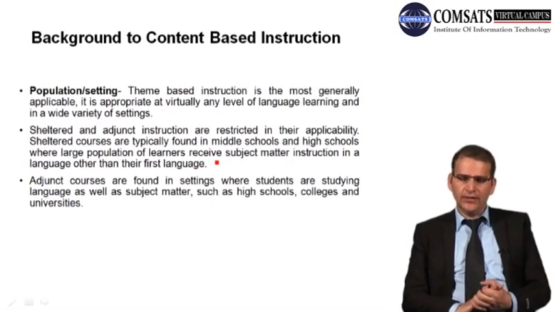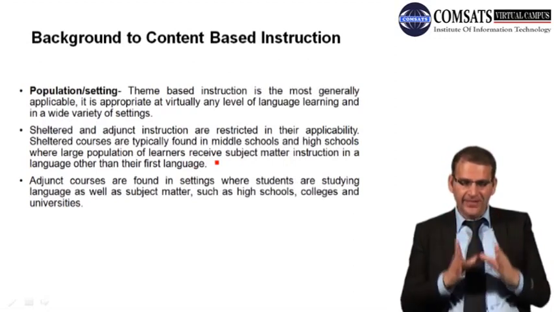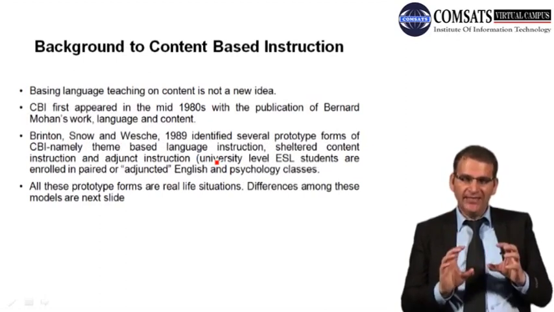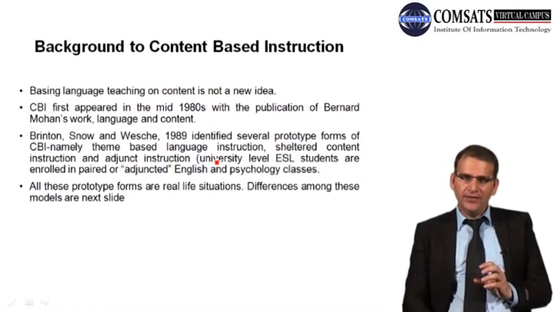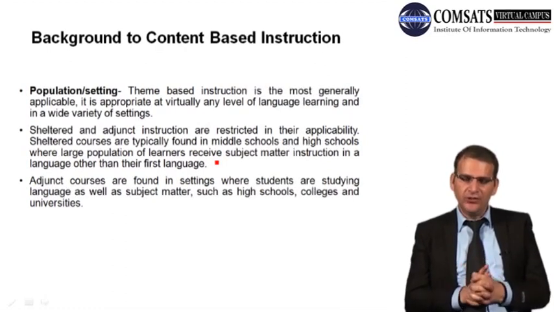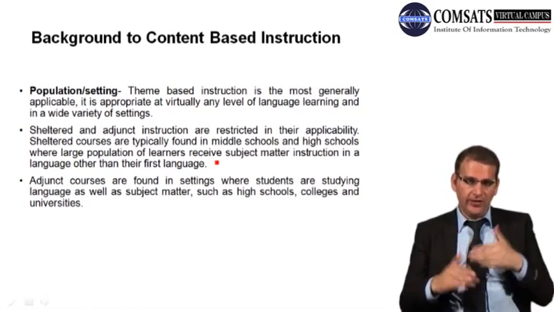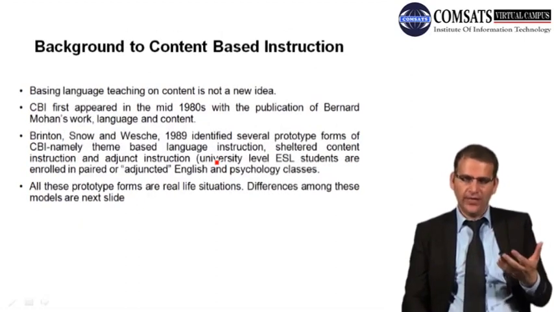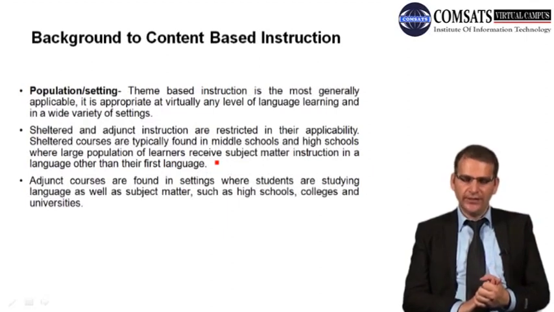Now, again, the point is the background of content-based instruction. Population. We're talking about the differences, like I said in the previous slide. What are these differences among these models, right? Now, these differences are on the basis of what? Population and setting. First, you can differentiate between these three prototypes: adjunct instruction, theme-based, and the first one, that is sheltered. So there are differences. First one is population and setting.